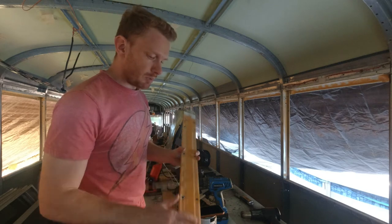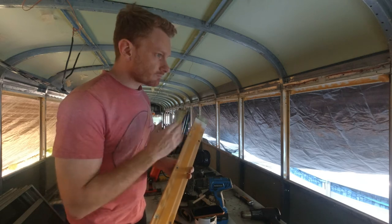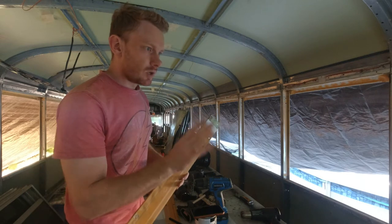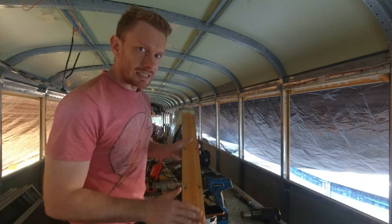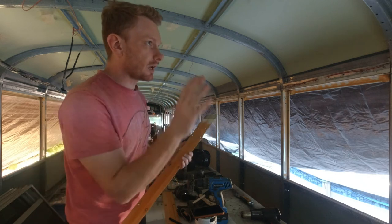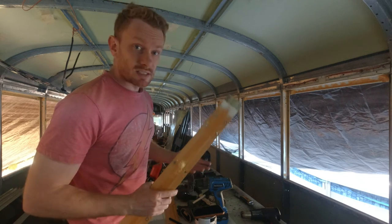So I will grind these small areas, and tomorrow morning, as soon as I wake up, I will wash what's on it, just to make sure that it's clean, and then I'll apply the paint right away. This way I will have enough time to do something else on the bus. So that's it for now.